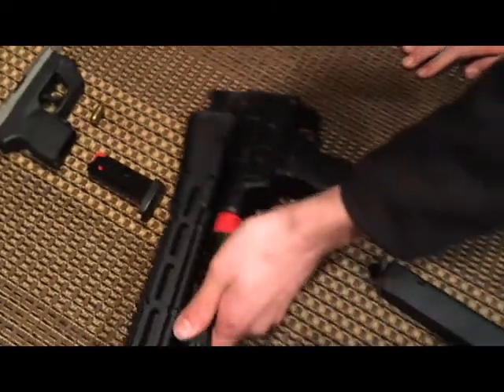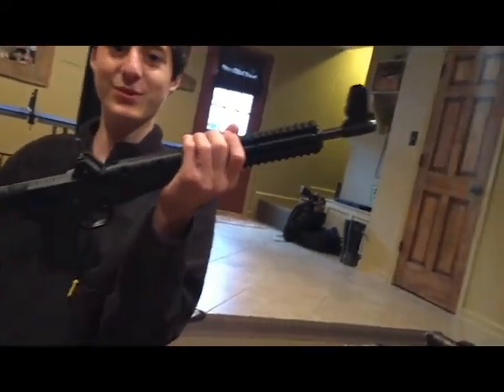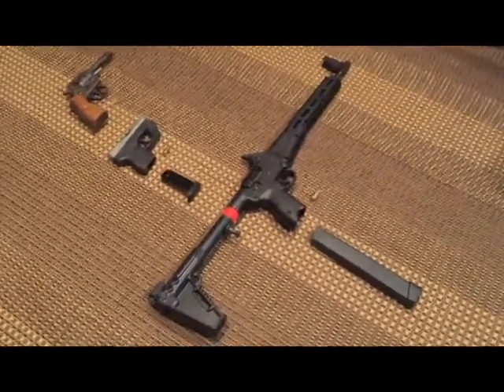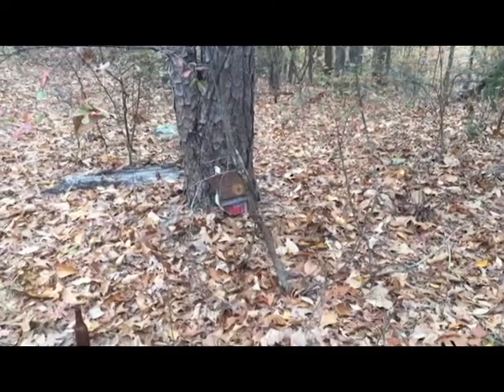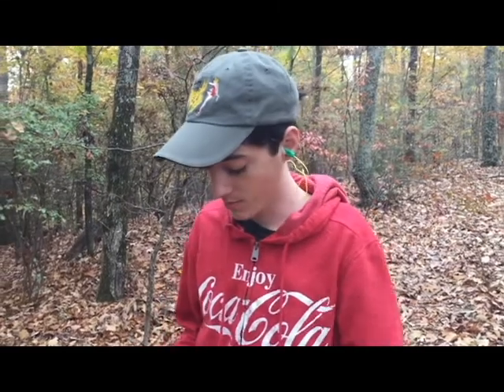What makes this carbine special is it folds out, which is really neat. Those are the weapons we'll be putting to use against our armor. I'm going to place three shots on the top, three in the middle, and three on the bottom where there's just car metal, and we'll see the effects in those three different areas. I'm going to go ahead and put my eye protection on and then we'll get started.